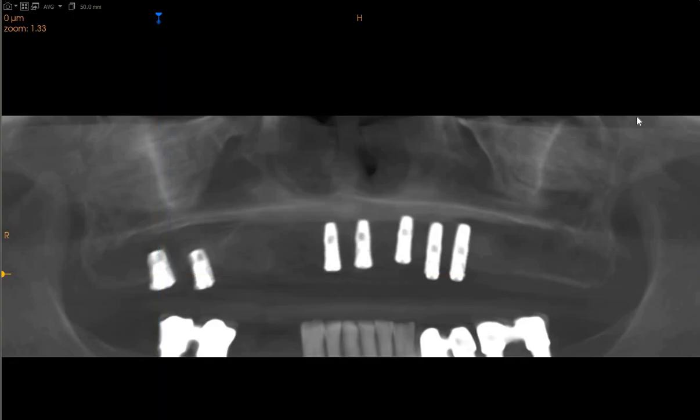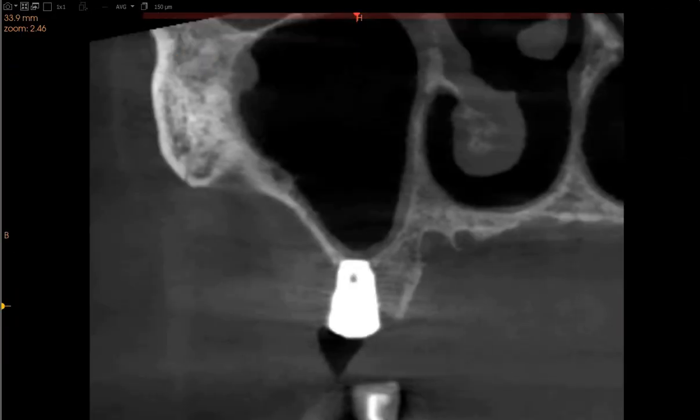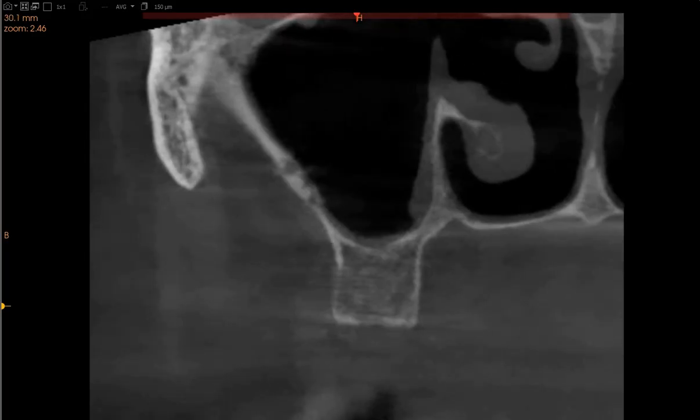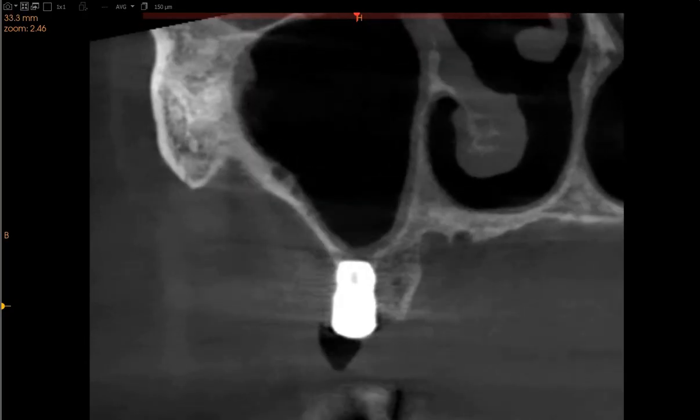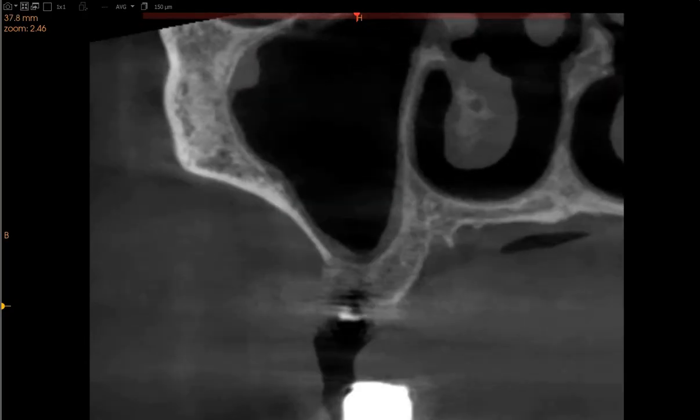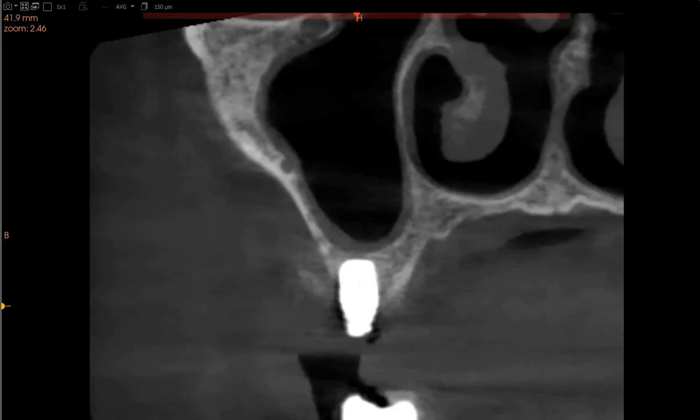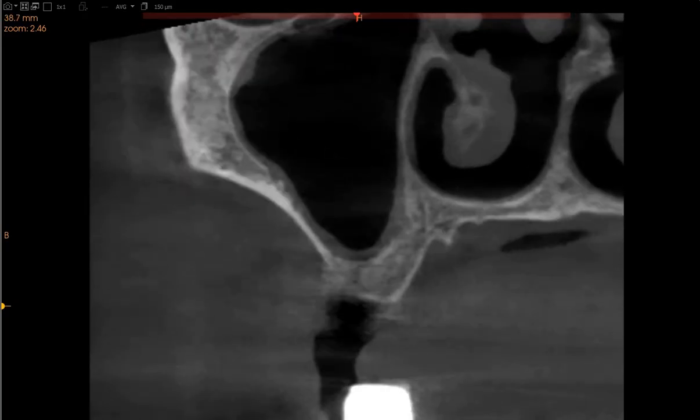The area of interest is the implants and the grafted area, starting with the upper right distal most implant. As you can see very clearly here, this implant is placed slightly buccally. You can see that the implant is placed on the buccal aspect, where there is very limited buccal bone that you can see here. The implant on the region of the sixth is also placed.